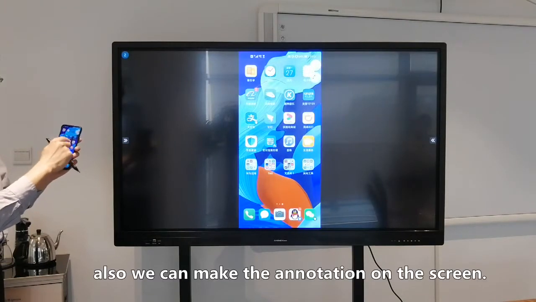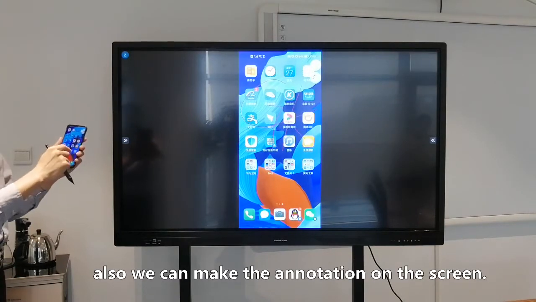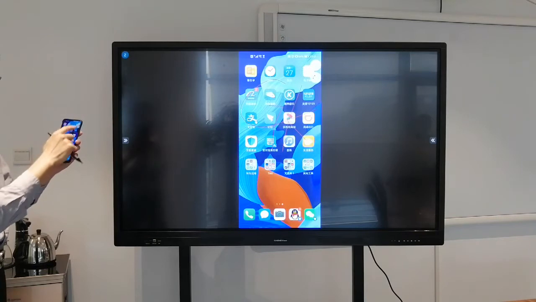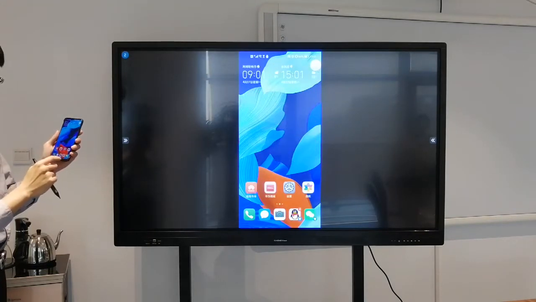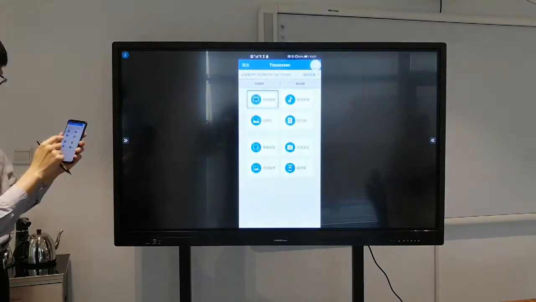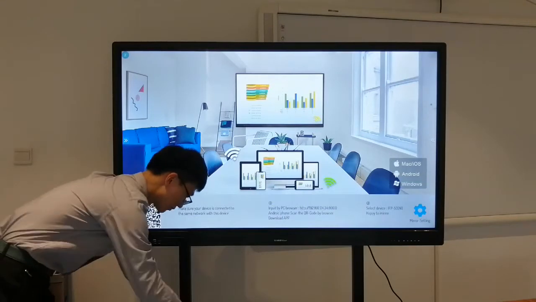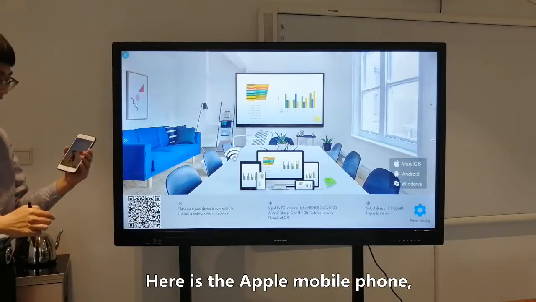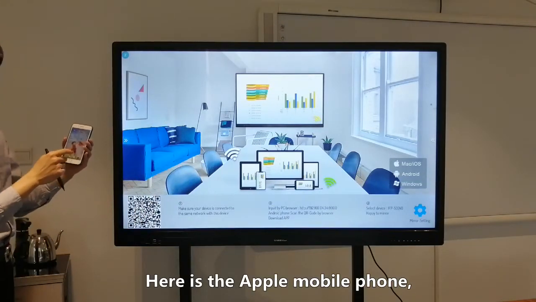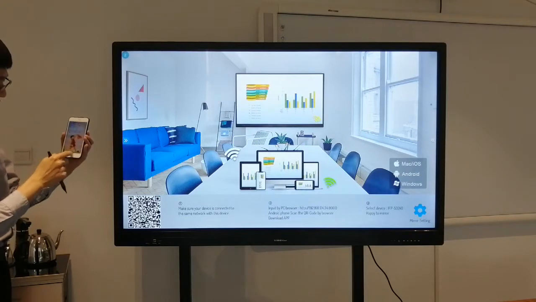Also, we can make the annotation on the screen. And here is the Apple mobile phone.